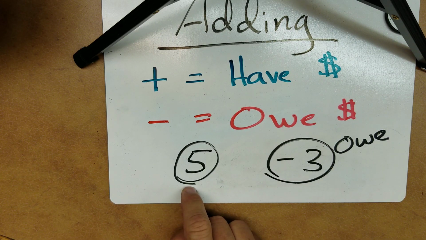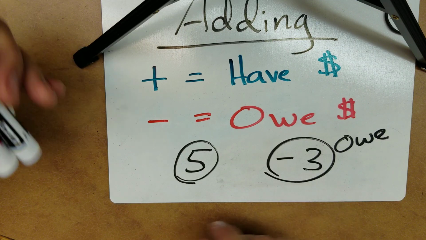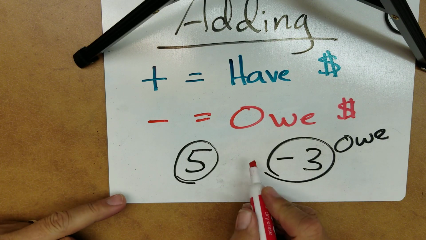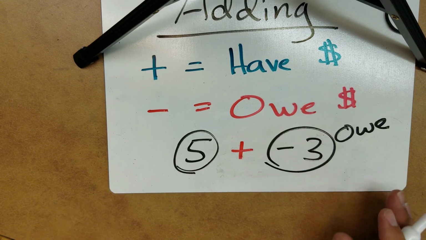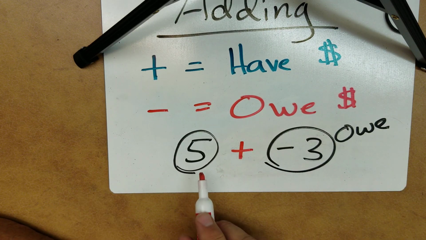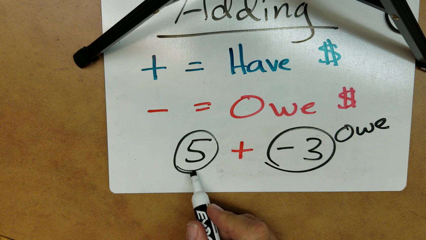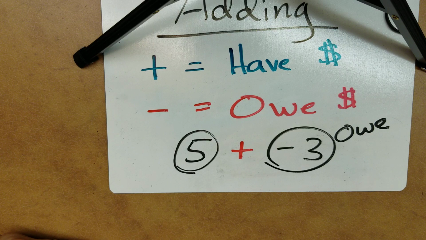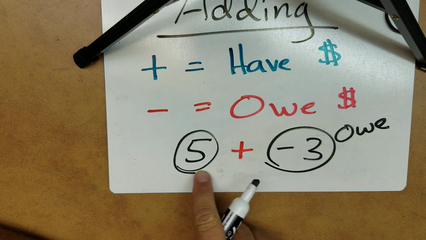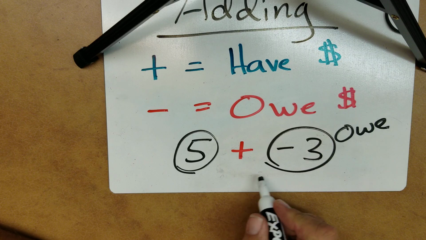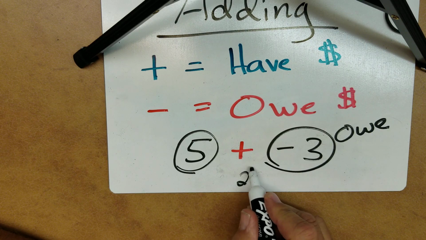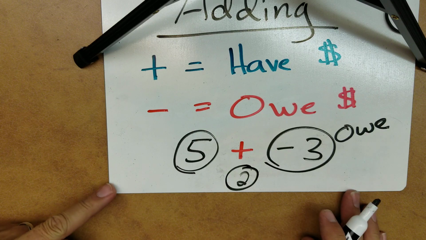So if you got $5 and you owe me $3, hey, wait a minute. What if I added those right now? I want you to think about it this way. You have $5 in your pocket. Picture it, $5. But you owe me 3. Now, you're going to give me my money because you are an honest and upfront type of person. 5 is what's in your pocket. You owe me 3. Give me my $3. Will you have money left over, or will you still owe me money? Well, if you have $5 and you owe me 3, doesn't that mean after giving me that $3, you still have 2? And since you have that money, it is a +2.